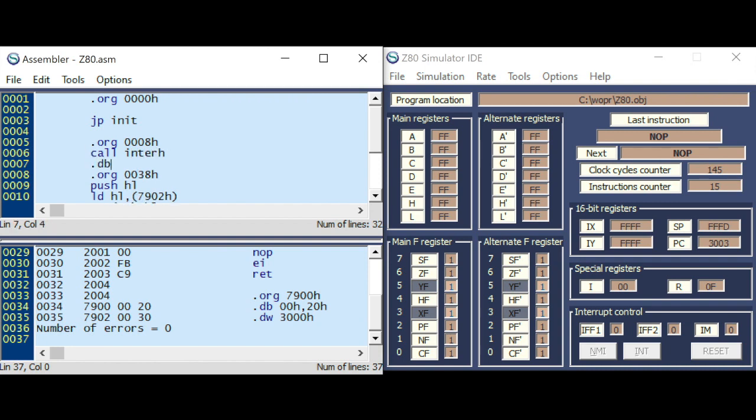And here I put a value, and the value I will use is the interrupt value. Doing the same here, calling the same interrupt handler, and here I specify 38 because it's interrupt 38.